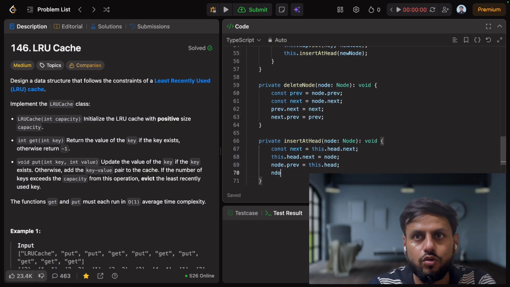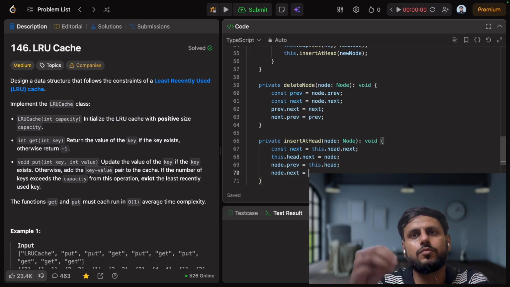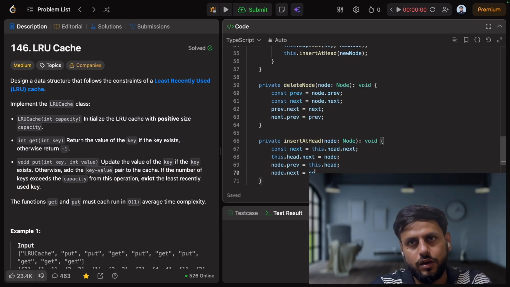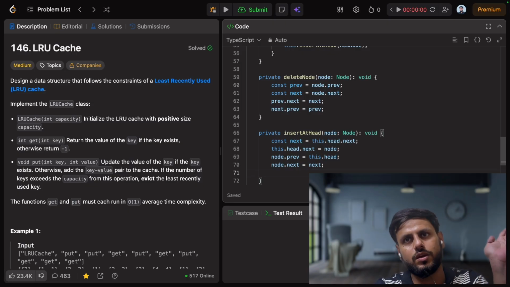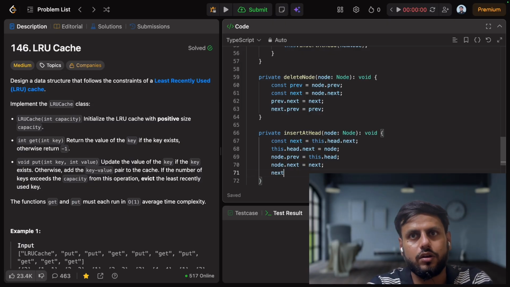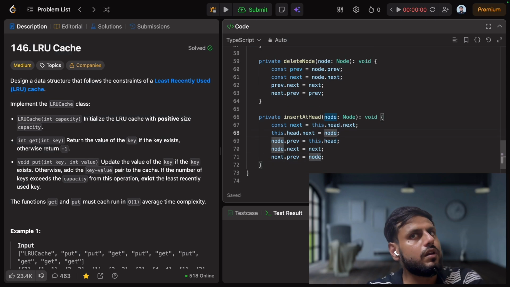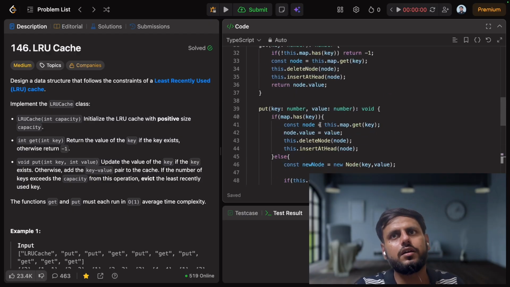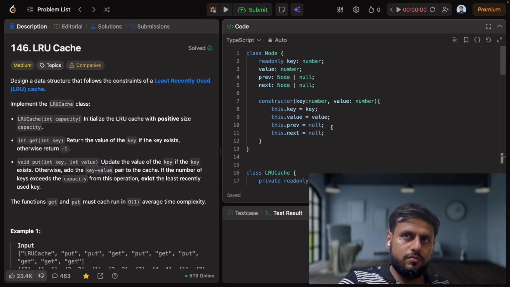But now the node's next sits between the earlier two nodes, so the node's next should be this next node. And obviously the next node, whose previous was previously the head, now its previous is this node, so next.previous should be this new node I've created, and that's it. These are the connections we need to check. You can verify it. There might be some syntactical issues or maybe some logical issues.